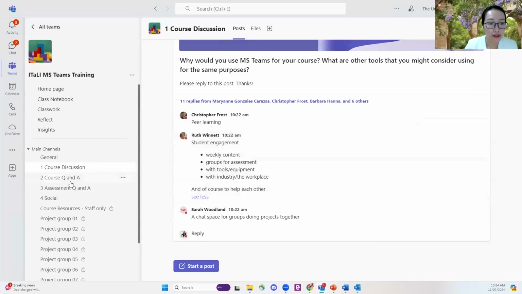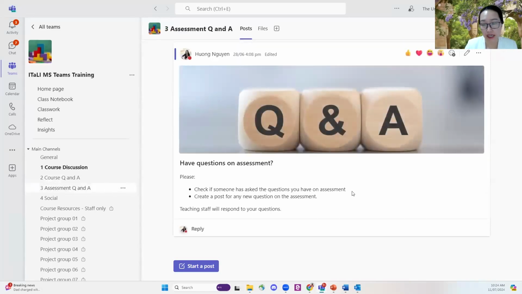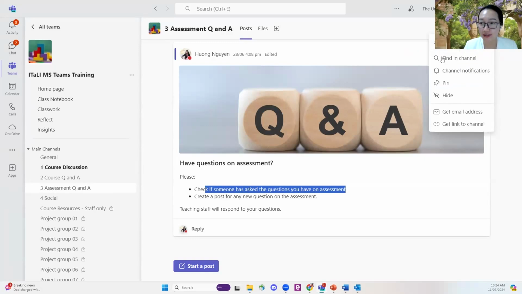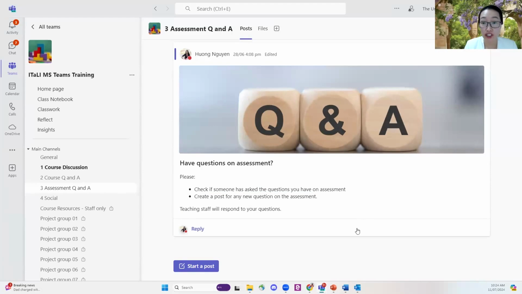Similarly, in the Q&A area here, we can create a channel for the students to ask their questions about assessment. Like someone mentioned, you can have A1 Q&A, so all questions for assessment one are in one channel. And we will let the students know to check if someone has asked the question that they have, and they can always search within the channel, so find in channel or Control F to check if anyone has asked the question.